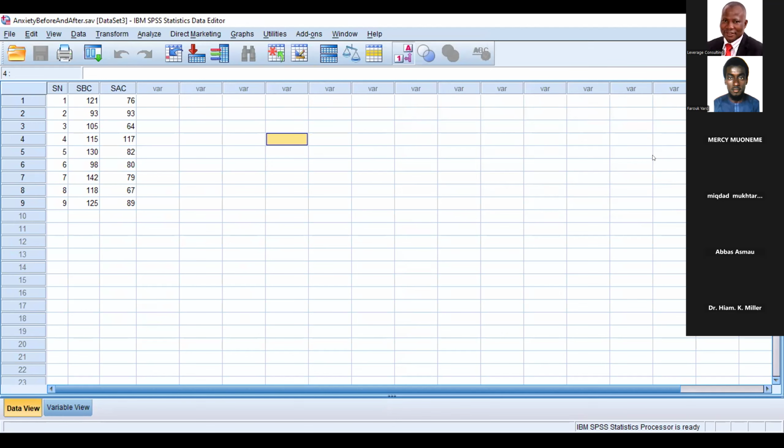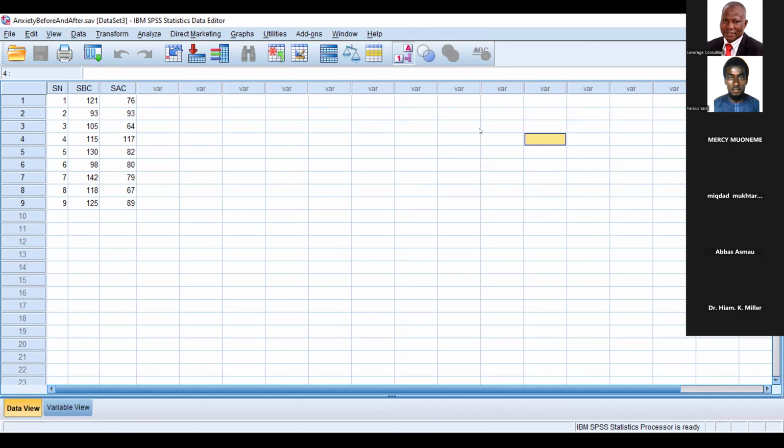Can you see? I want you to see the difference between the way you enter independent t and paired t. For the one sample t, there's no problem because it's only one group. The independent t will really say the two groups, you arrange them in series. That's why you have to have a variable that will differentiate them. The one we have just done, we have to have a variable called group, where you now say group 1, group 2.